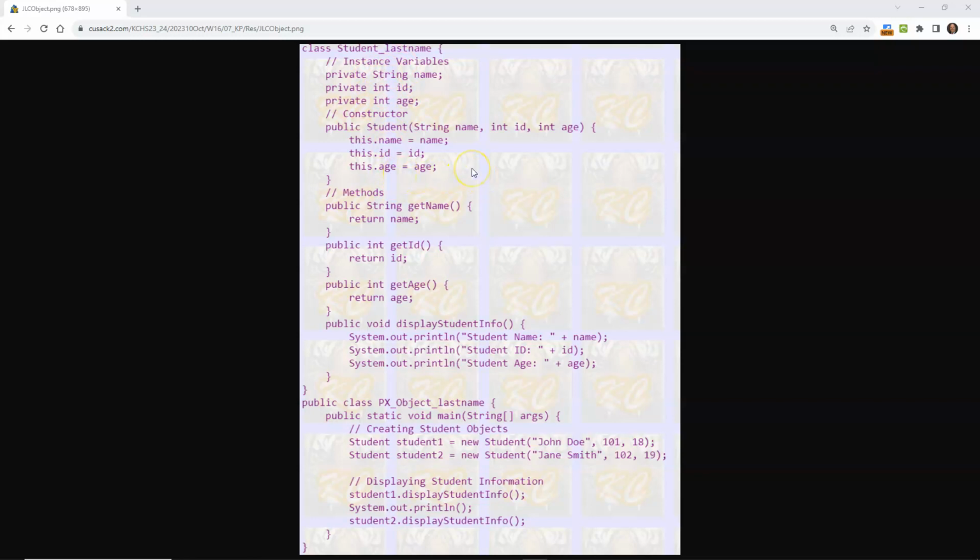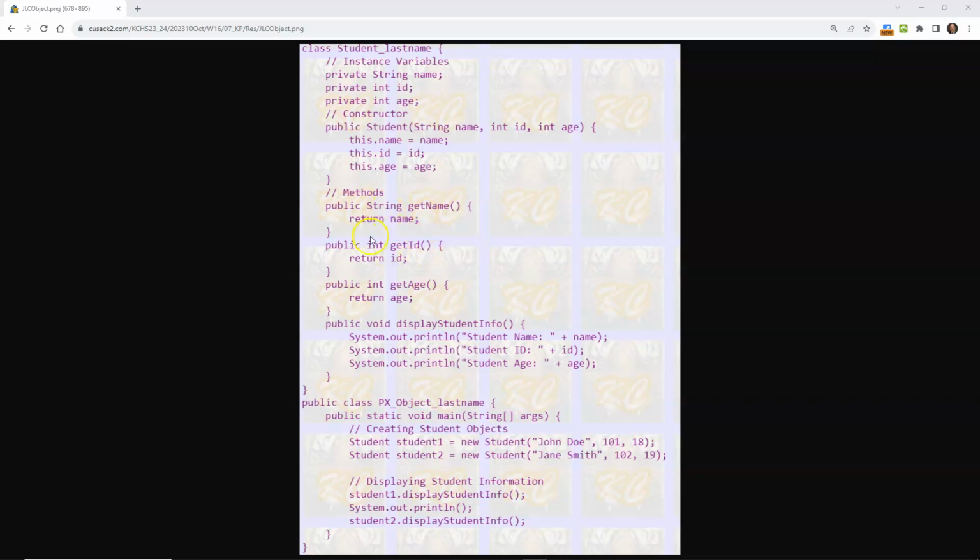So let's talk about the different methods. In the student class, we've got a method called getName. And so it's going to return the name. All it does is you don't pass any parameters to it. You click on return name. And whatever the value of name is, and we know that name, the first time it gets instantiated, is going to be John Doe. The next method is called getID.